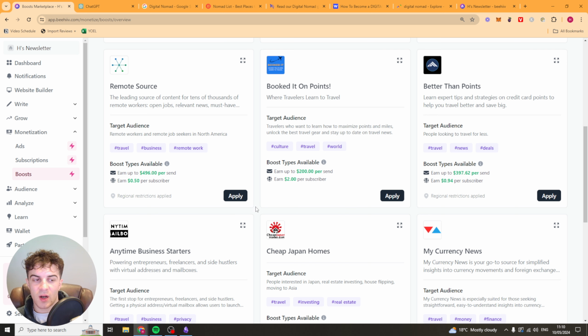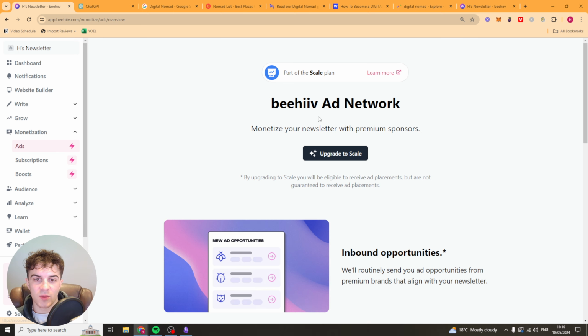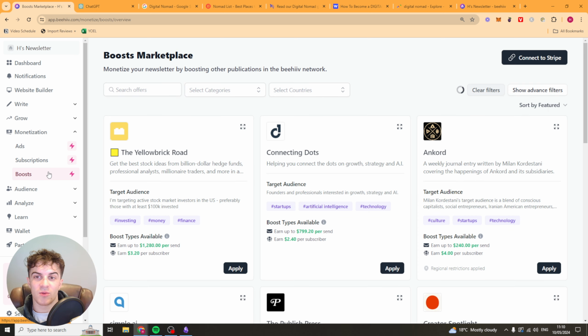Now the other ways you can do it are with the sponsors, as I said. You can do that inside of here. There's also other platforms that you can get sponsors with. You can also do some outreach for that if you want to. And you can even run Facebook ads to get yourself leads for people who might want to put their ads inside of your newsletter.